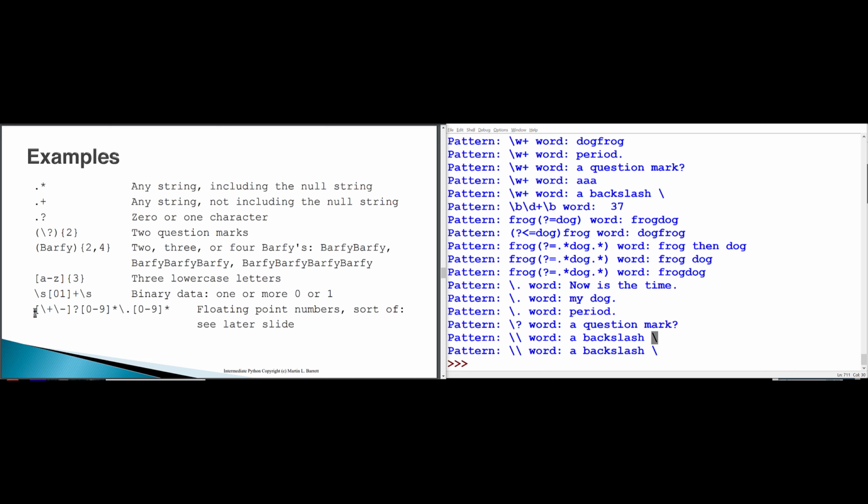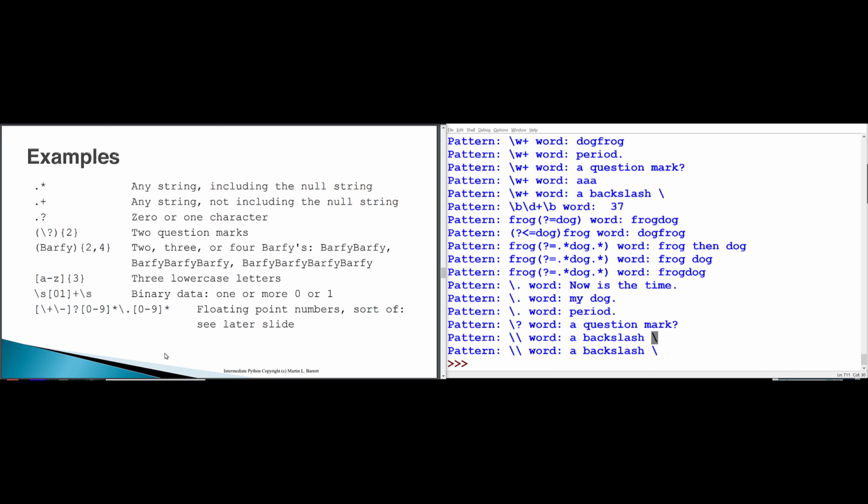It's possible to put together, just as we put together a pattern to match valid Python identifiers, a pattern that matches valid floating point numbers. This turns out to be extremely complex because this little pattern here is looking for an optional sign, either a plus or a minus or nothing, followed by 0 or more digits, followed by a decimal point, followed by 0 or more additional digits.